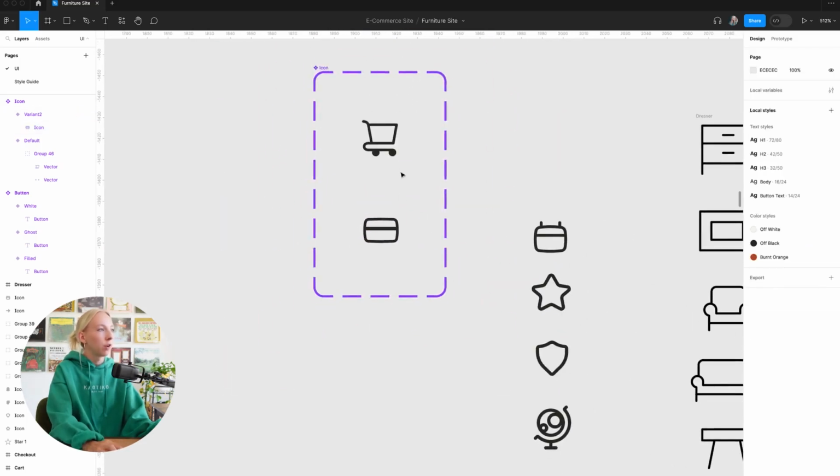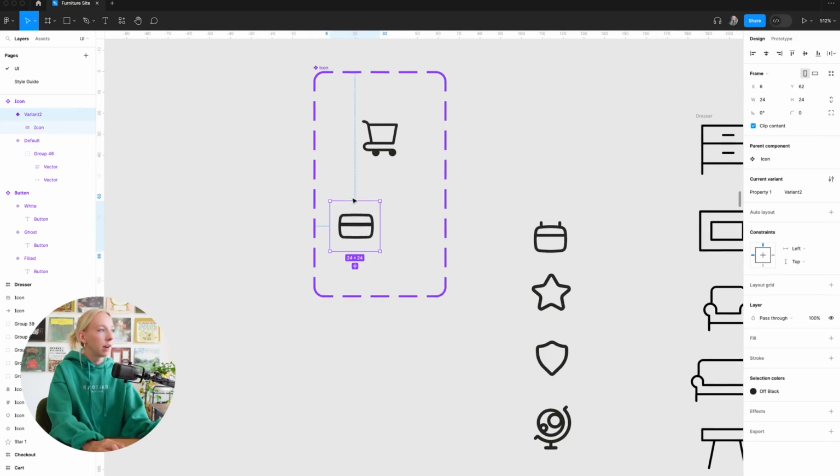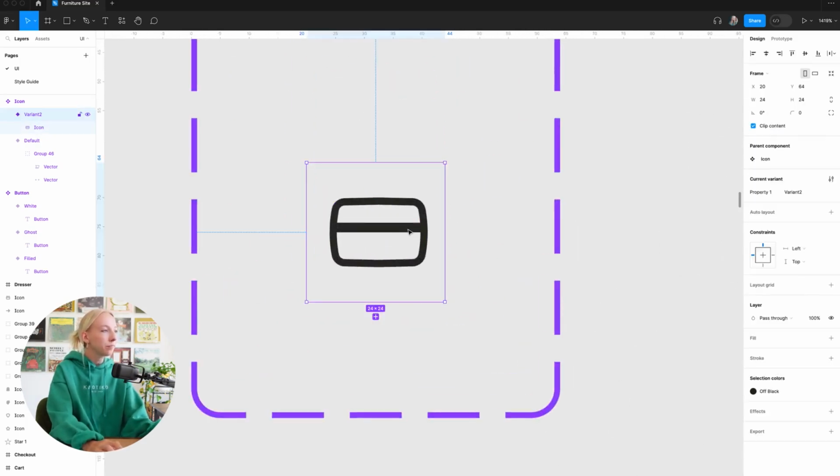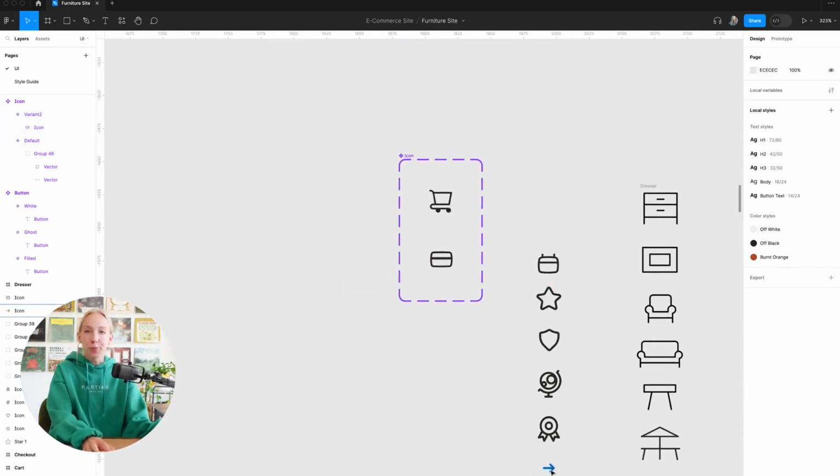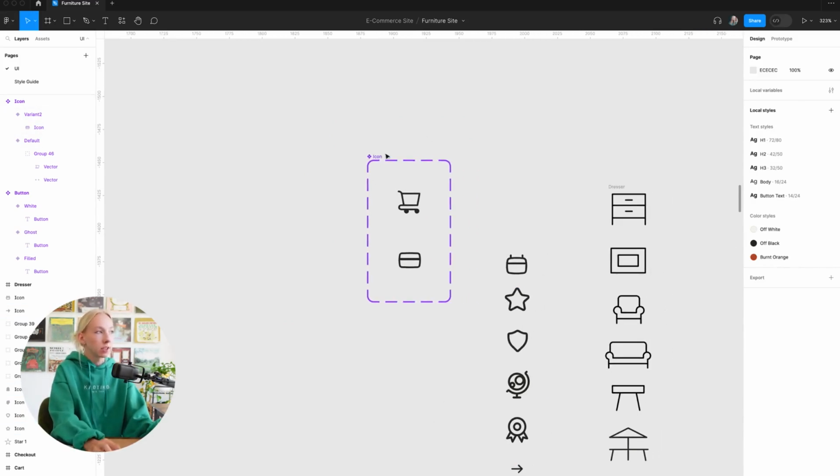So when I hover over it, you can see it's inside there, inside that component. Okay, looking good. Now I'm just going to do that a bunch more times until we have all of our icons here in this smaller set as variants of this one icon component.